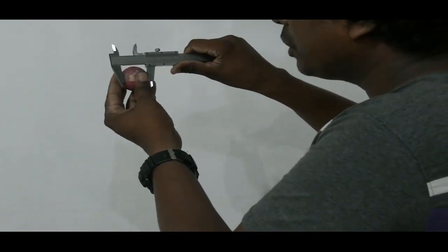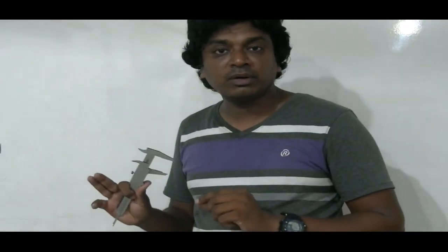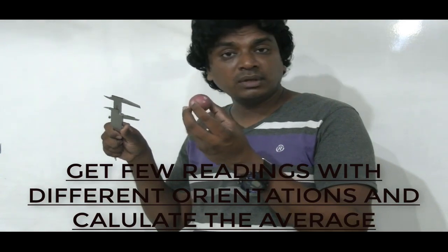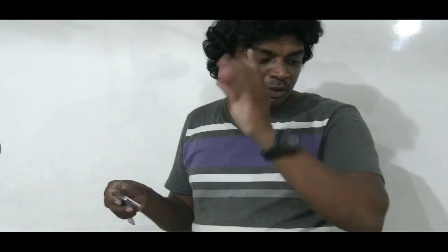But usually, we don't take just one reading in a case like this. It's highly recommended because physics is based on experimental observations and experimental data. So it's really, really important. Therefore, we usually take several measurements this way and that way, by turning the sphere and giving it a different orientation, and then get the average. That's the best way of getting the diameter of such a ball.